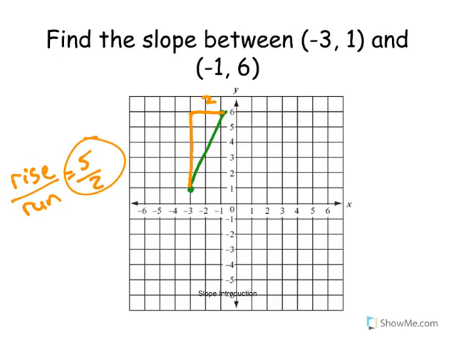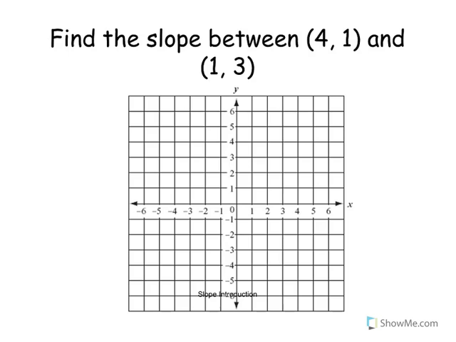5/2, right? We always want the slope as a fraction. A mixed number is not going to help us. A decimal is not going to help us. Fractions and improper fractions only. That is the only way we'll express the slope. If I see a mixed number or a decimal with your homework, I'm going to know that you didn't pay attention and you didn't watch the video, because that's the only way that we want our slope, as a fraction. All right, let's do a similar one, right?